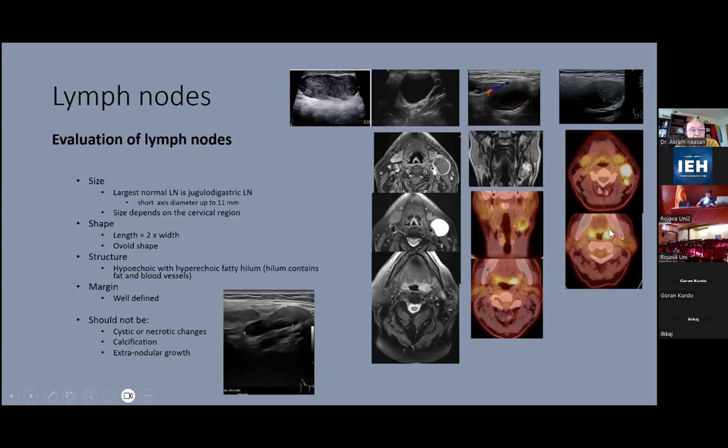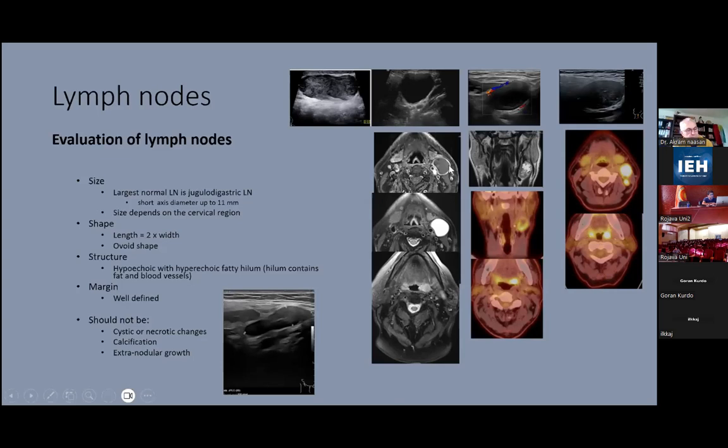In the second row, also we have an enlarged lymph node without fatty hilum. Then they did MRI, you see a cystic change here. In the ultrasound, also there is an anechoic area in the center here. Then they did PET CT, you see activity in its periphery, and the primary was in the base of the tongue. This is a pathological lymph node, anechoic, and in the MRI, you see that this is like a cystic change. Cystic change, when you see the capsule, it's somehow an irregular capsule.